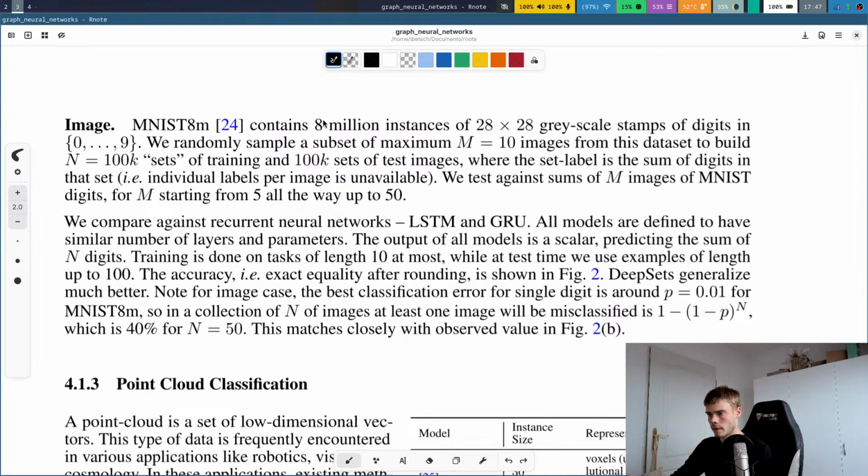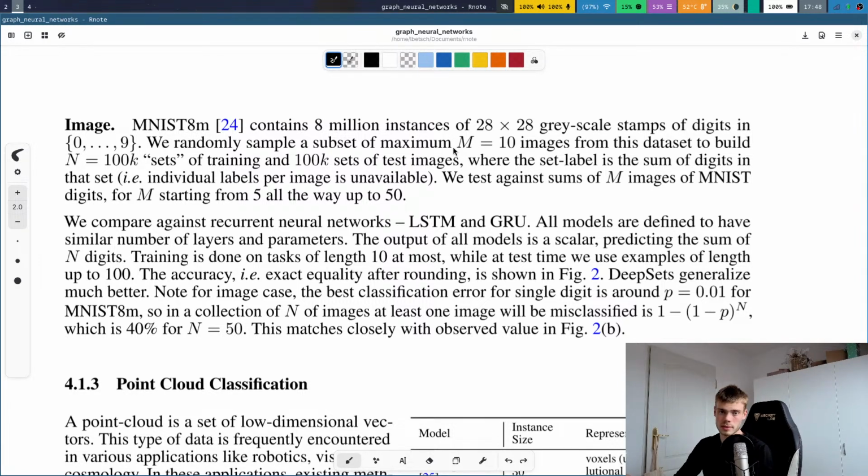Image: MNIST8M contains 8 million instances of 28 by 28 grayscale stamps of digits 0 through 9. We randomly sample a subset of maximum m equal to 10 images from this dataset to build n equal to 100k sets of training and 100k sets of test images.